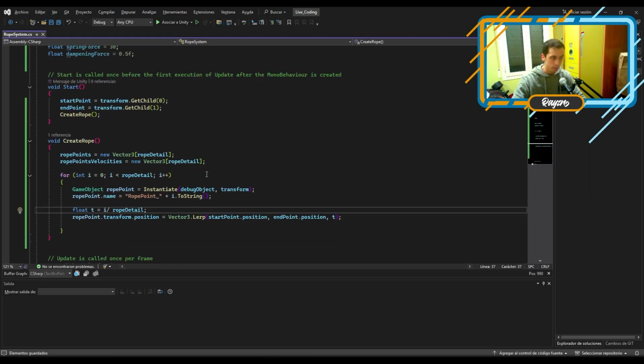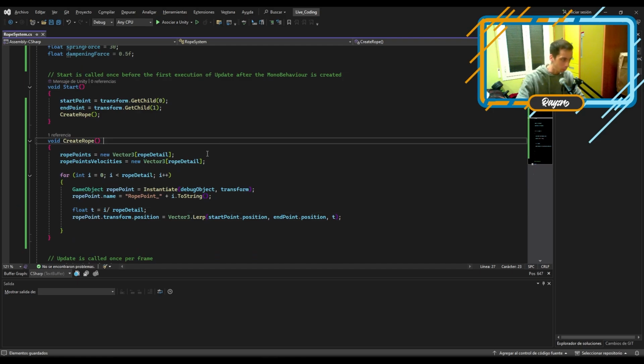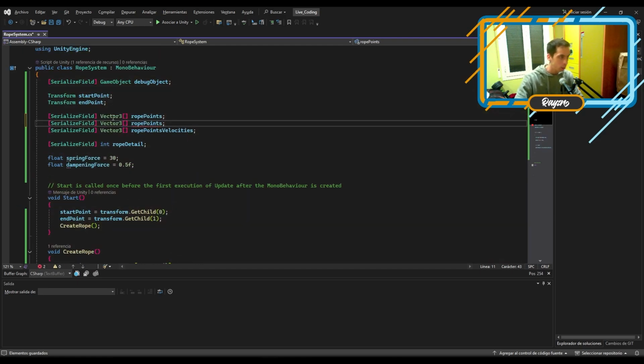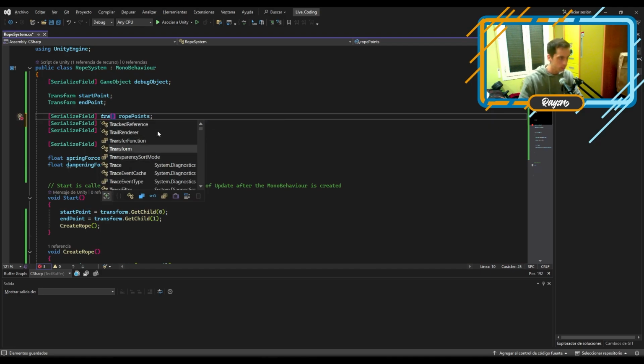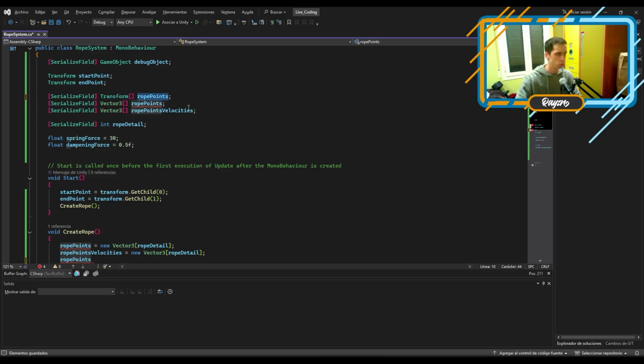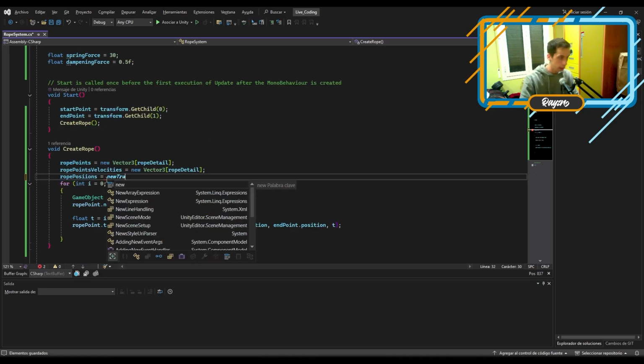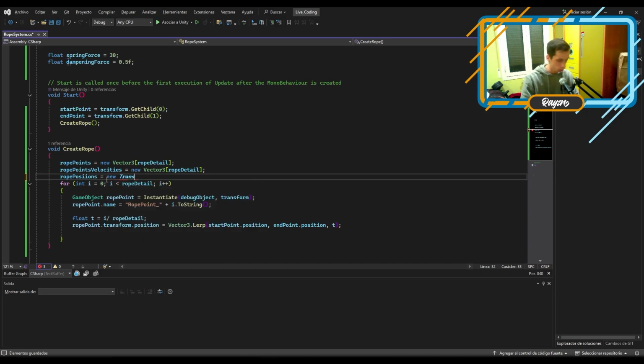Okay. My bad. My bad. Rope points. Here we need to make another one, which is a transform array. All right. Rope positions is equal to a new transform array of rope detail.